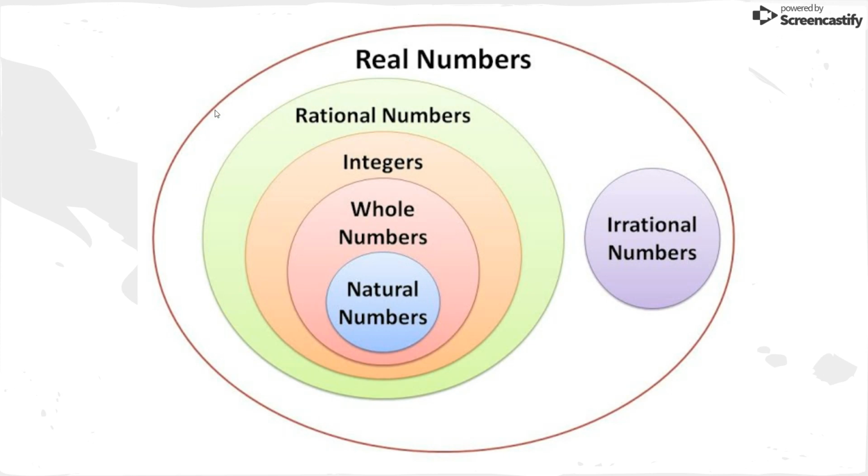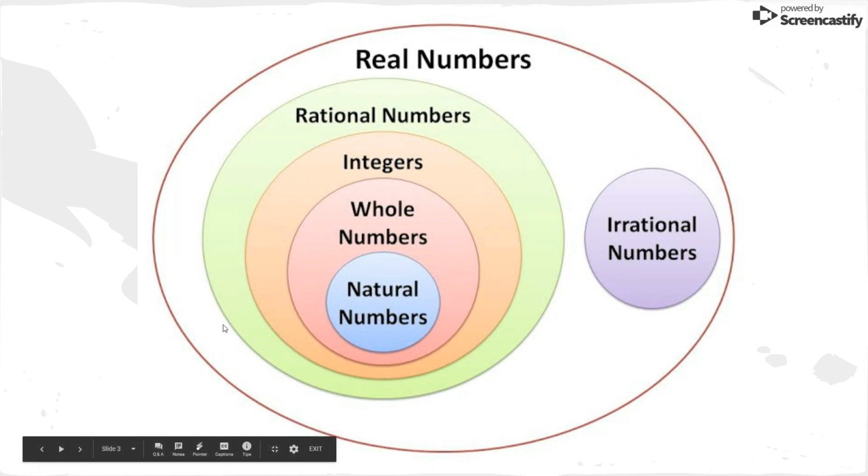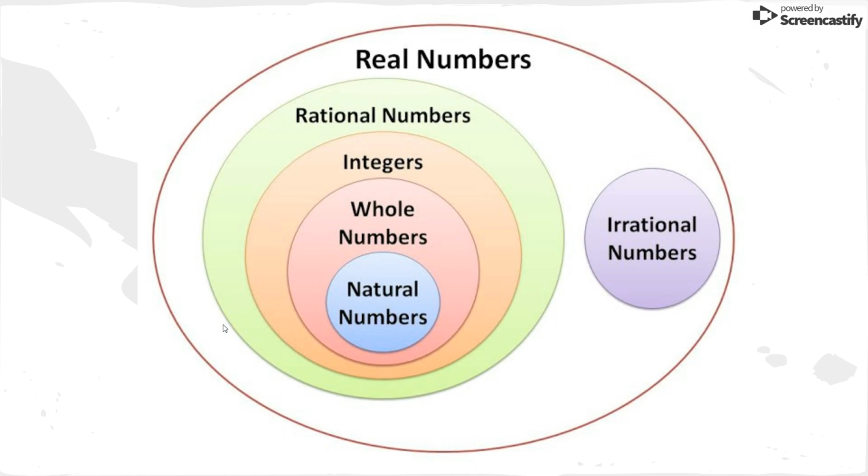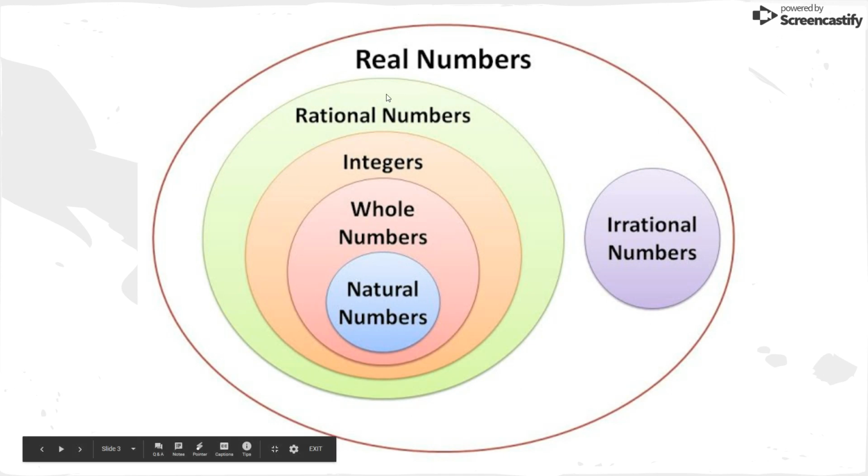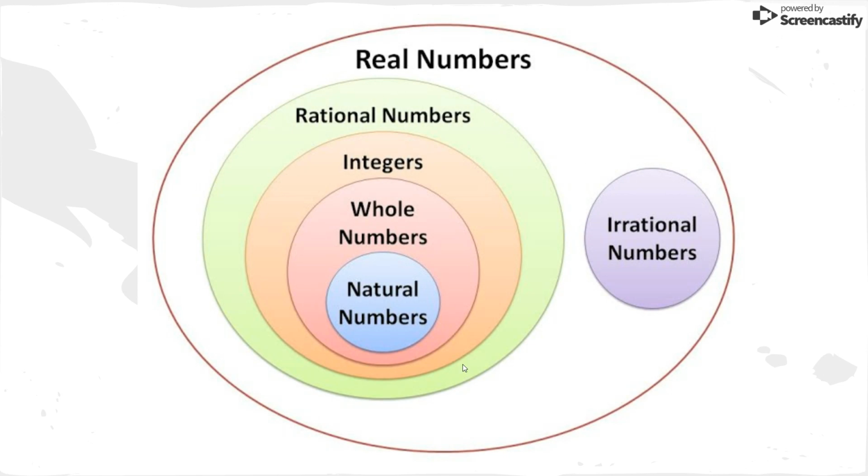So there's the photo. Notice on the outside, real numbers. And I always get the question, is there such thing as fake numbers? There are imaginary numbers. You probably will go your whole life and never deal with them. You'll just talk about them in university. So real numbers are what we're talking about. You have to split between rational or irrational, so you can't be both. But if you are rational, notice then within that, you could be an integer, you could be a whole number, or you could be natural. Notice natural is the smallest. Okay, so it's the smallest amount of numbers. Whole is a little bit bigger, integer is a little bit bigger.